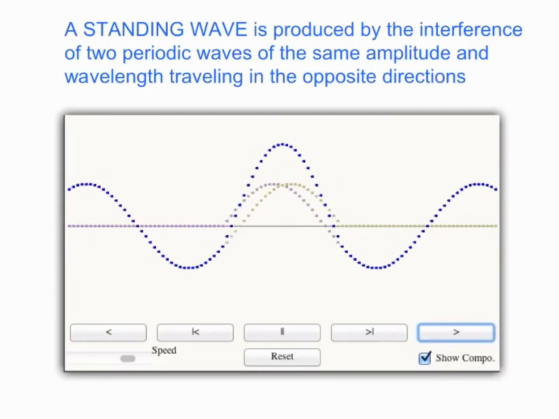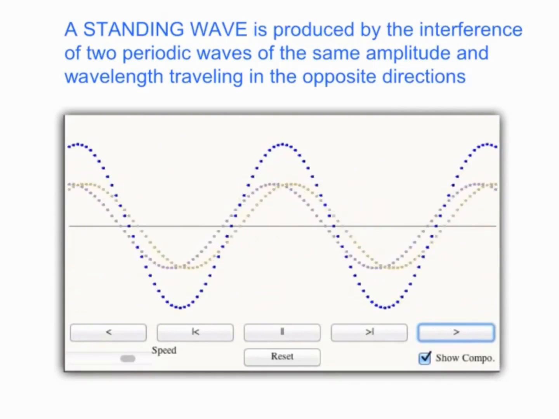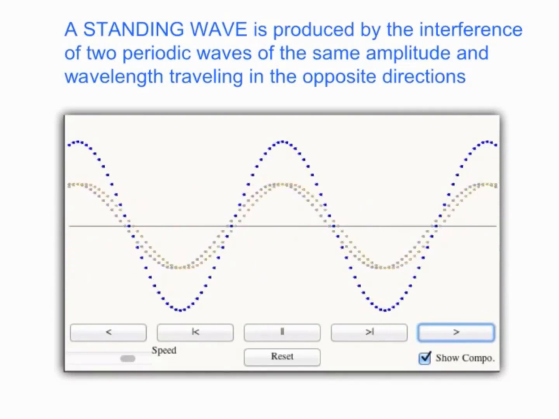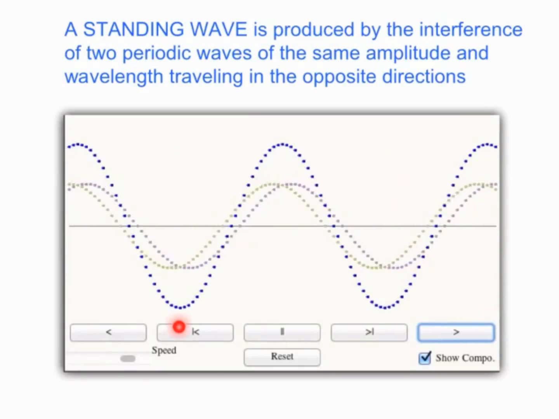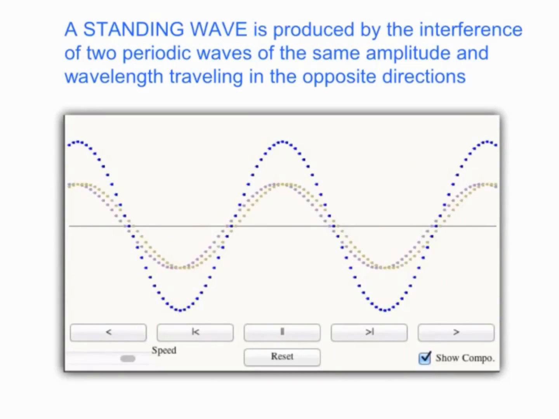So they hit each other, and now we have, in lighter dots, the two waves still moving. We still have the right-left wave and the left-right wave, but in the solid blue dots we have their interference pattern, which gives us this illusion of the medium just oscillating or vibrating in place. This is what we call a standing wave. The most common example of a standing wave is the string of a musical instrument, as we shall see later.